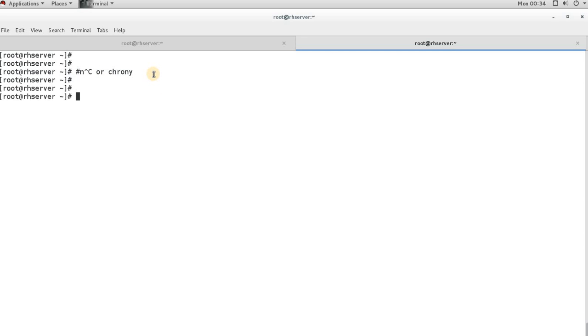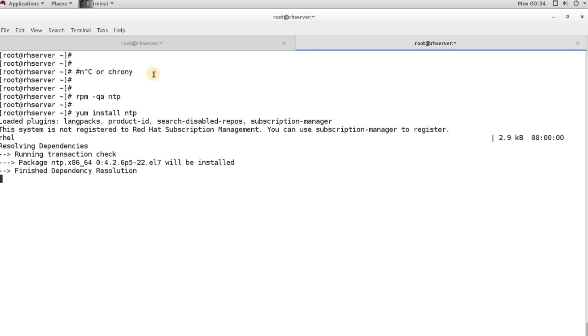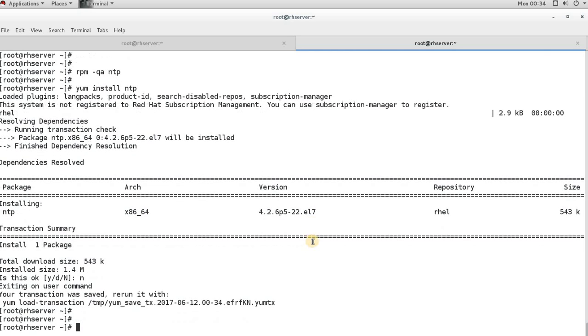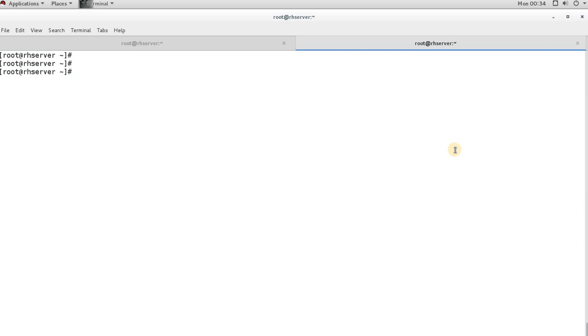And if you want to use it, by default your system will not install the NTP RPM, and you have to install it. So there is an NTP package. If I just do install and see, there is a package here and you can install it. I'm just saying no here, since I'm using Chrony. It depends on you which one you want to use, but I will still recommend you use Chrony because it is a new, enhanced version, introduced by Red Hat. That is why I recommend using Chrony.